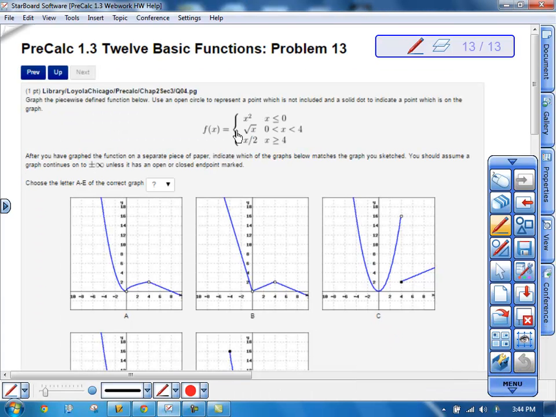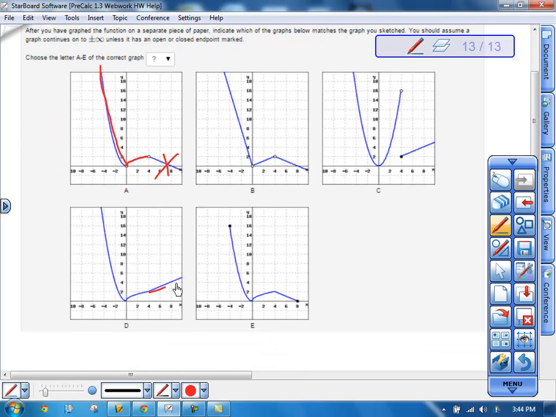All right, the last problem gives us a function. It says it's quadratic when x is less than 0, so that looks like it qualifies so far. It's a square root function, so that's good. Whenever x is between 0 and 4, then it's a line with a slope of 1/2 and a y-intercept of 0, so that's not right. So we have to look for something similar with a line right here. This one has a slope of up 1 over 2, up 1 over 2, so it would be d. All right, I hope this helps.